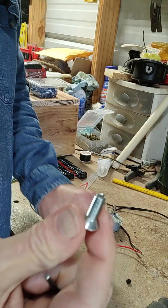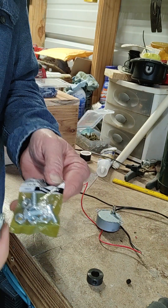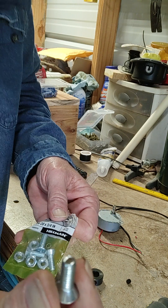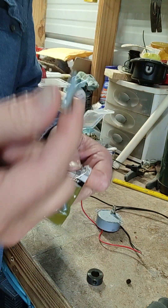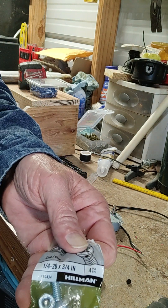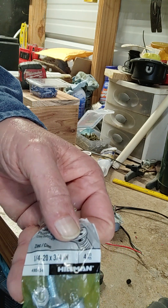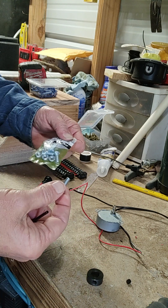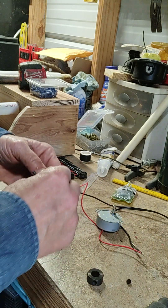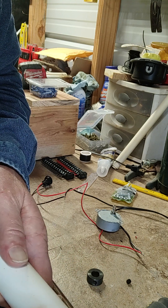What I do instead — I couldn't find just a screw because I was at a home builder supply place. At a local hardware store I was able to find just this screw. It's quarter-by-20 by three-quarter inch long. It's just a quarter-inch thread, three-quarter inch long with the bevel. I used the bevel because I wanted it to not stick out — it's pretty flush.